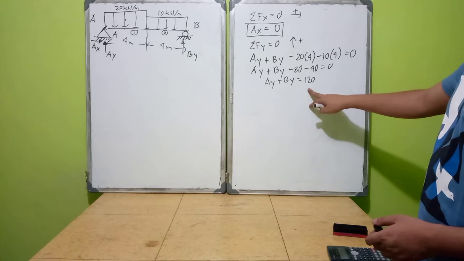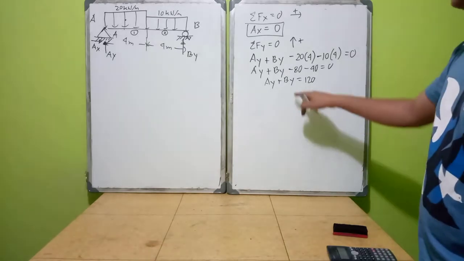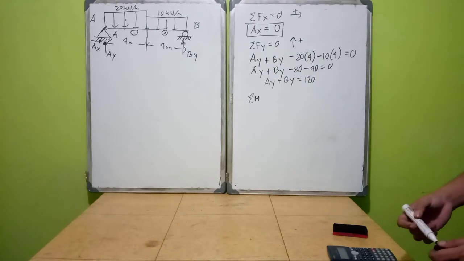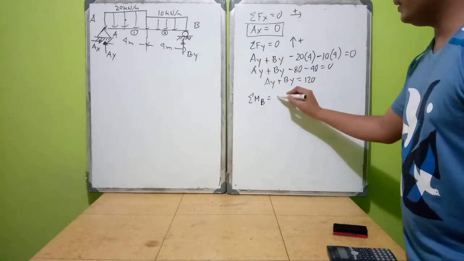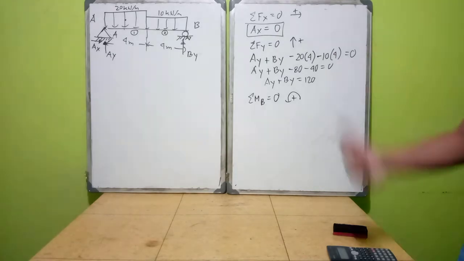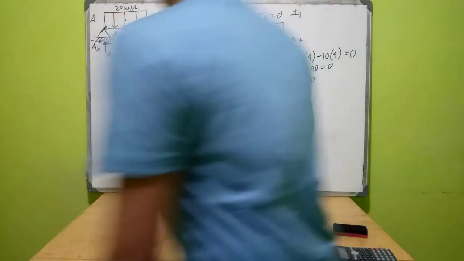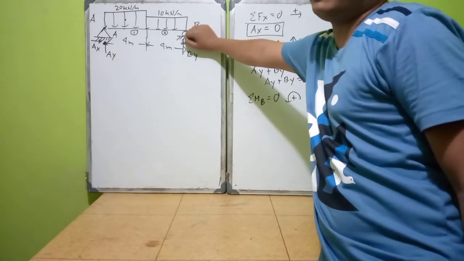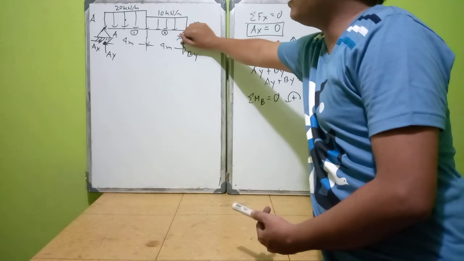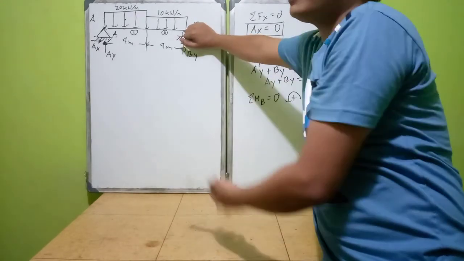Since we need to find the value of another force, let us sum up moments. We can choose either of the supports. So let us say summation of moments at B, counterclockwise as positive. When we sum up moments and equate to zero, we take point B as a fixed point, a steady point or the fulcrum, and all the other forces that you can see in the drawing will tend to rotate the body.